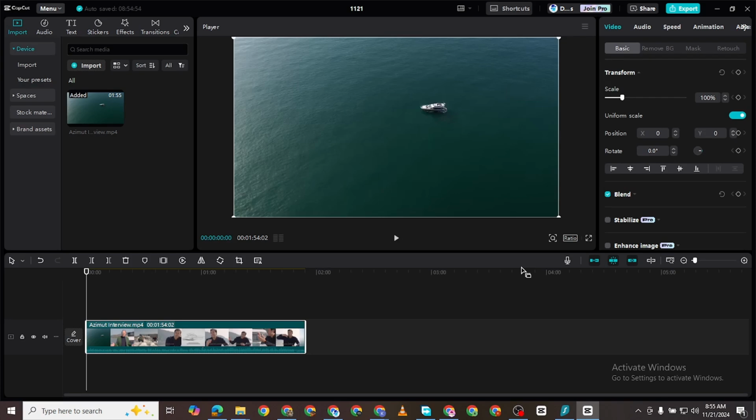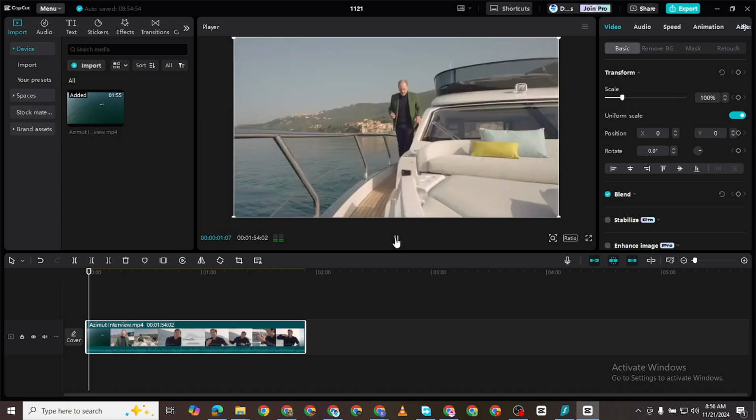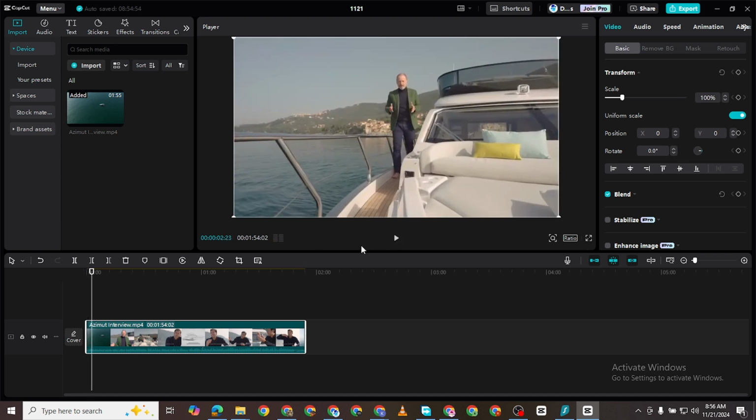In this video, I'm going to be showing you how you can resize a video in Capcut. Let's say you want to make it to be mobile format. Now, this is the original video I have, and if I play it, you can hear it's in desktop format. But if I want to change this to mobile format, let's say I want to upload this to my social media profile, what do I do?